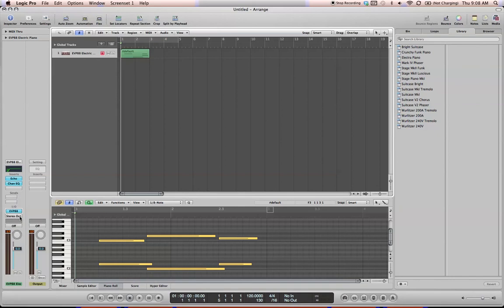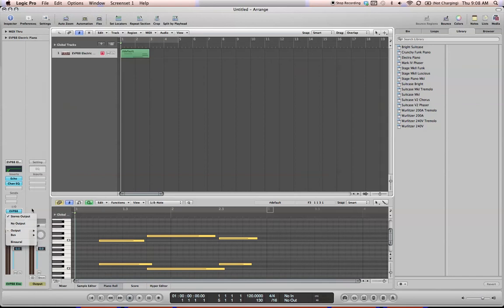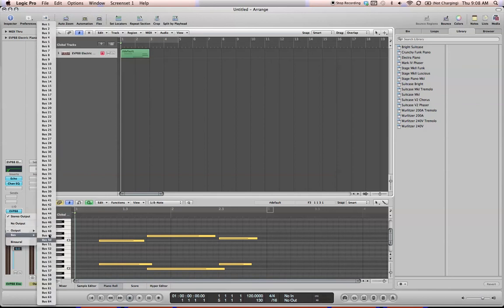Right here, stereo out, you can actually change and add this to a bus. You can turn it off so it doesn't make a sound. There are reasons to use that. You can check out my tutorial on pumping. I do that. Also, buses are good just to group all of your instrument classes together. That way you can do a final EQ on all of your basses together as one, or all of your leads together as one.